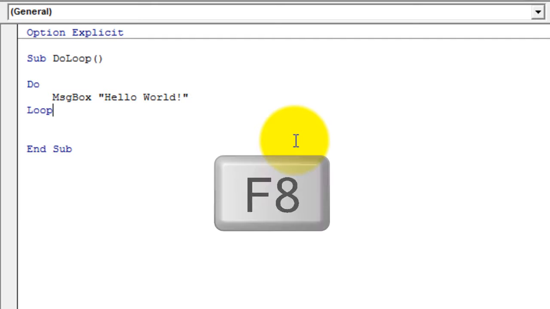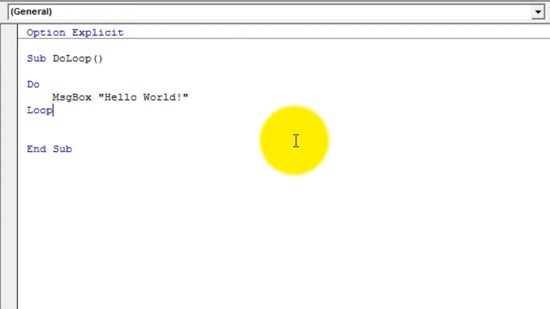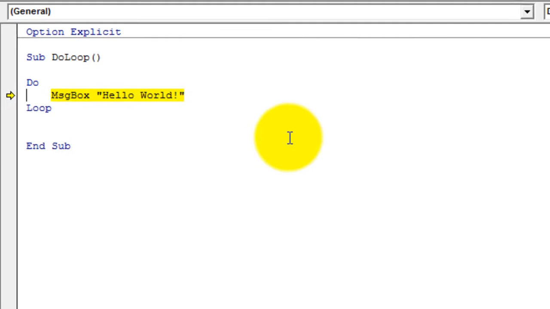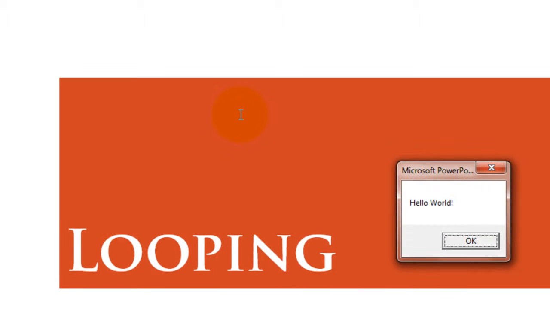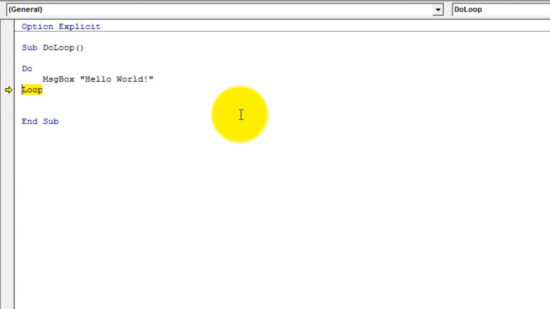So let's press F8 and see what happens. When I press F8, it goes to do, it goes to the message box, it says hello world. Okay, it comes to loop and it loops again. So if you see here, it is looping this message box as long as we're pressing the F8 button.